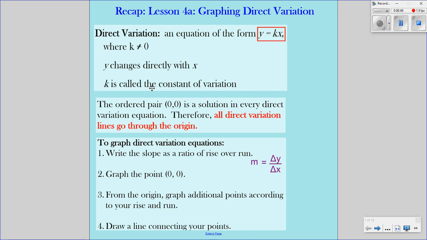You also learned how to graph it. You graph it by writing the slope as a rise over run. So if you had 5, you turn it into 5 over 1, or if it's a fraction, you keep it as is. Then you graph the point first, (0, 0). Then with your slope, you go in either opposite direction to find your other points. Once you have your points plotted, you connect the points by drawing a line, and then of course your arrows, and label your line.